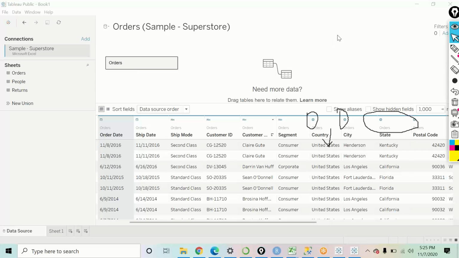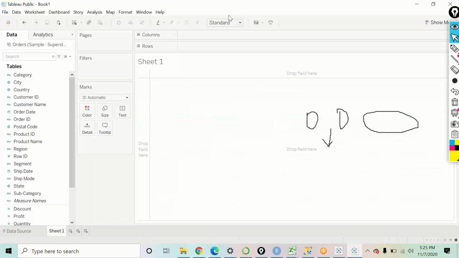Okay. So now once the data is over here, I will request all of you to create a chart. I would like to see which category had the highest sales. So click on Sheet 1 and create your chart.